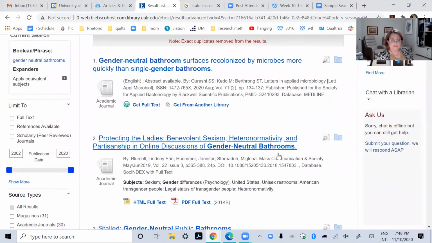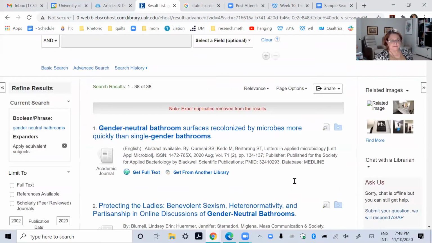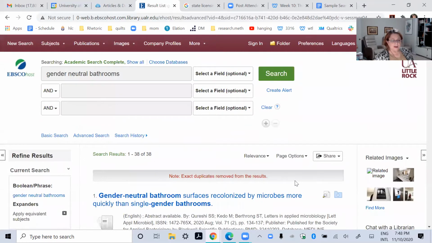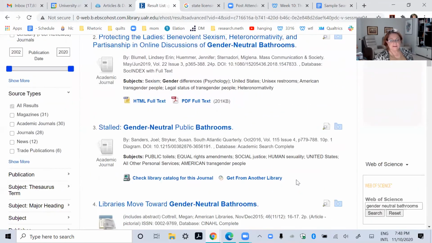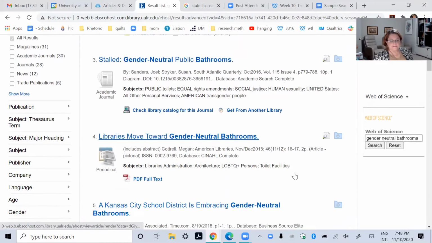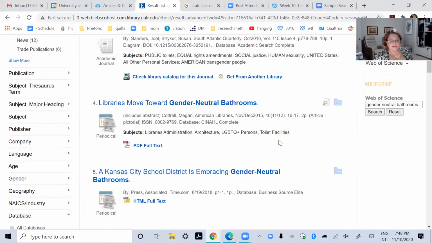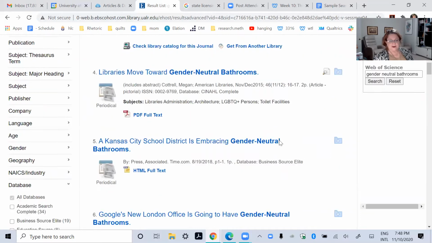And it turns out gender neutral bathrooms does in fact give you a variety of things. Not too many, but there is a fair amount.